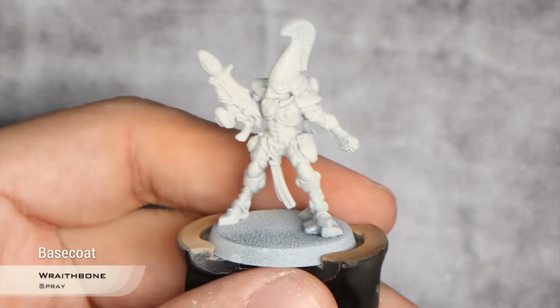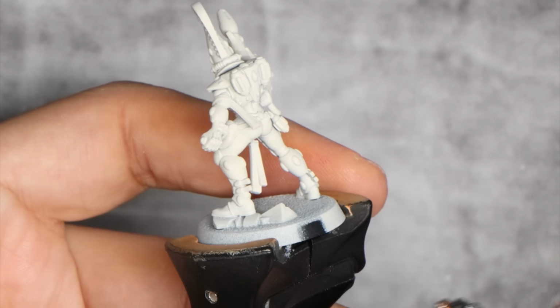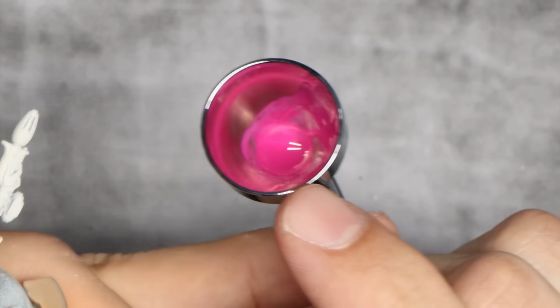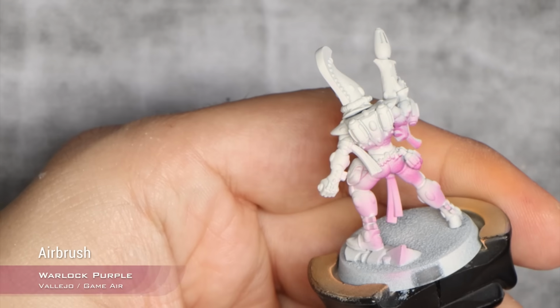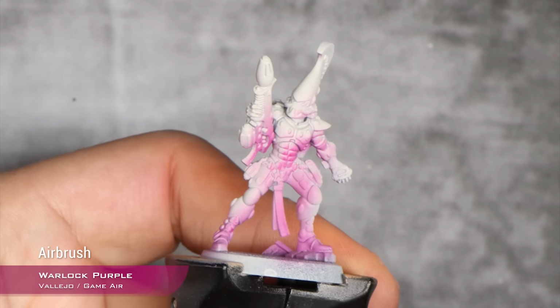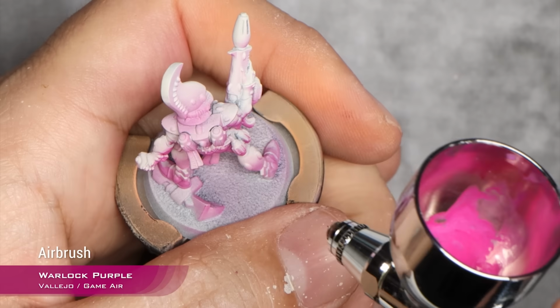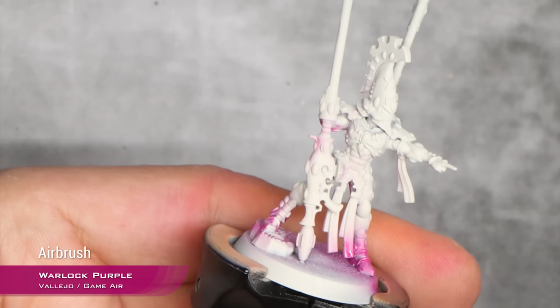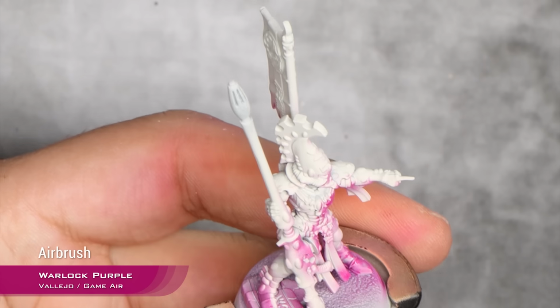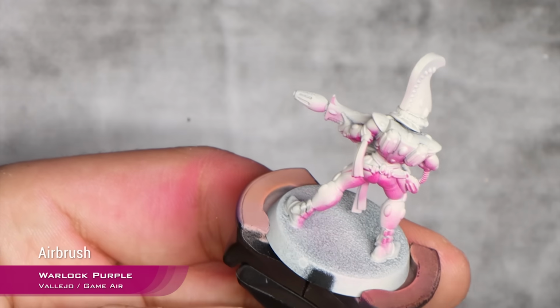Let's get cracking. So, as you can see, we're starting from a base coat of Wraithbone spray, and the first step is going to be to use the airbrush, which is very rare for me, but this is how I want to paint. I want efficiency over anything else. And I'm using Gamer Warlord Purple thinned down with airbrush thinner in about a 1:1. And I want to hit the lower parts of the miniature, just the lower facing bits. Sort of a reverse zenithal. Well, not sort of, it's a reverse zenithal.